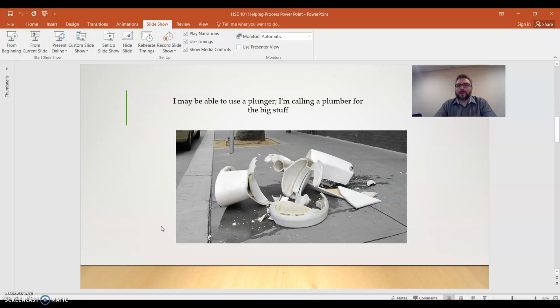Looking at the picture we have in front of us, there are jobs that, for me, as just a person who might be a little handy, are too big for. I don't have the right tools. I don't have the right experience. I don't have the right perspective on how to do the job. I need those tools, or I need to call in a professional who has them. So what we're doing here by starting to integrate the helping process into our mindset is building the toolbox to handle the bigger jobs and to do it professionally.